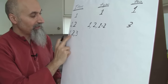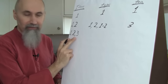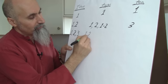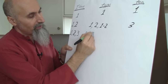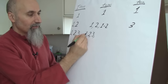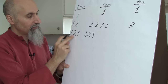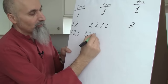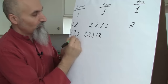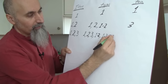So I can make each one separately, which I do often: black tea, mint tea, ginger tea by themselves. So there's one by itself, two by itself, and three by itself. And then I can make combos of two of these things at a time. So 1 and 2 together, 1 and 3 together, and 2 and 3 together.